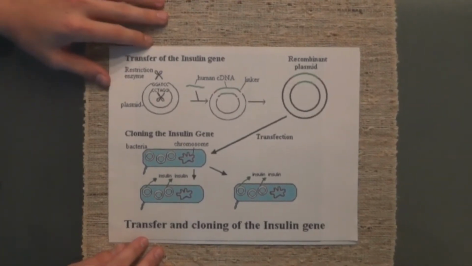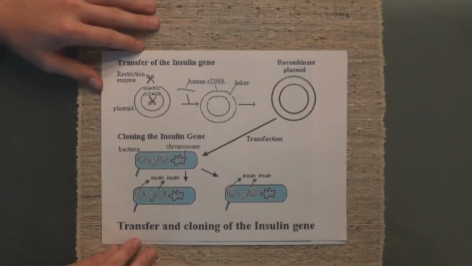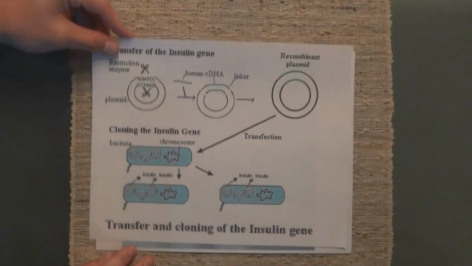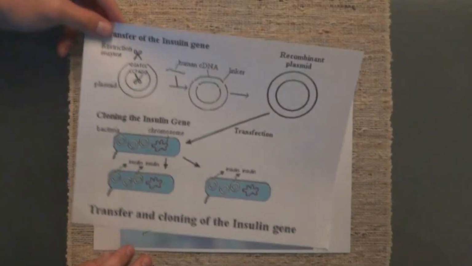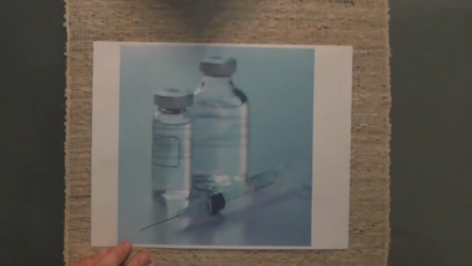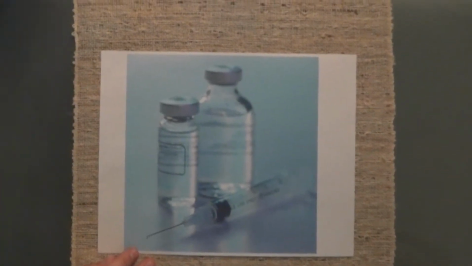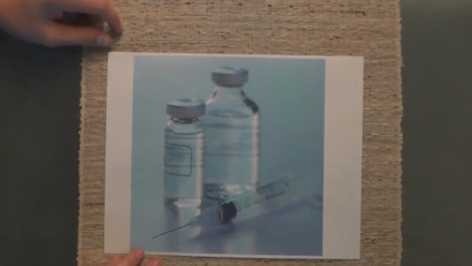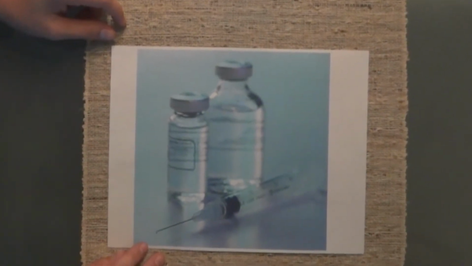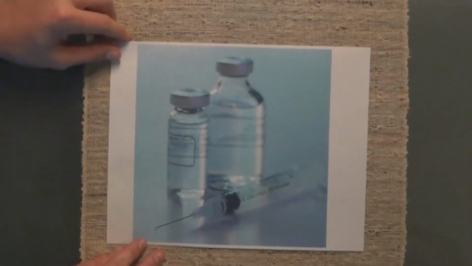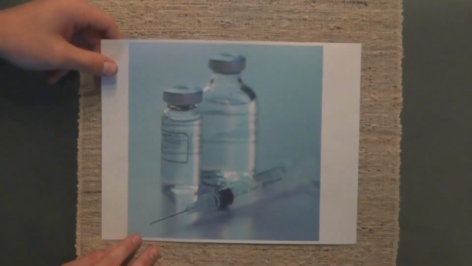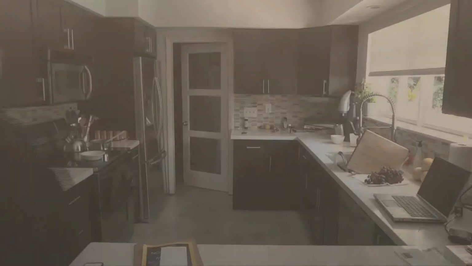This same process is used to introduce an ampicillin resistance gene into the bacteria. The bacteria is placed in a nutrient-rich culture and allowed to replicate. The antibiotic, ampicillin, is introduced to the bacterial colony. Any non-transformed bacteria are killed, while the transformed bacteria continues to replicate. Eventually, the insulin is ready to be harvested.